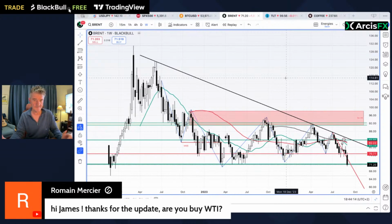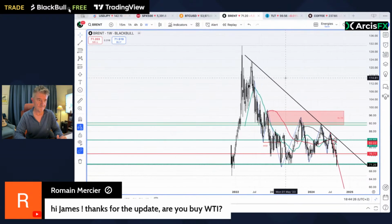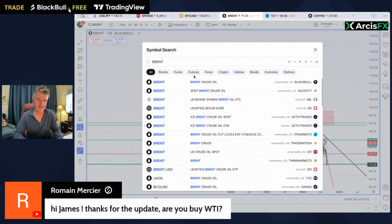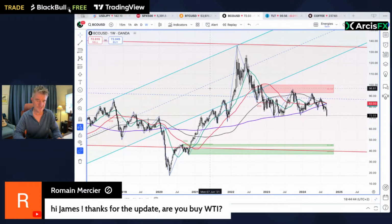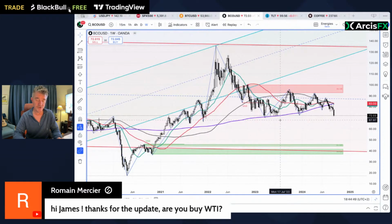Now, if you are a technical trader, which I am, although not as technical as most people possibly, I like to look at all sorts of things on my charts. But if you are a technical trader, you'll recognize this in a very familiar manner. In fact, because this chart doesn't go back long enough, I'm going to look for Brent Crude on a different ticker. Let's try Oanda. Oanda's data goes back an enormous long time. Okay, this is a better chart. This is a weekly chart on Brent Crude oil over at Oanda, one of the other brokers that I use.